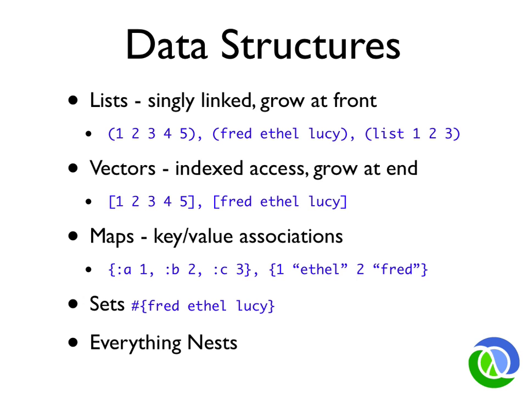But there's no point in me showing you how to interact with the Java array, except to show you the syntax, which I might later. So the last point about this is that everything nests. A key in a map can be another map. It can be a vector. Anything can be a key or a value.